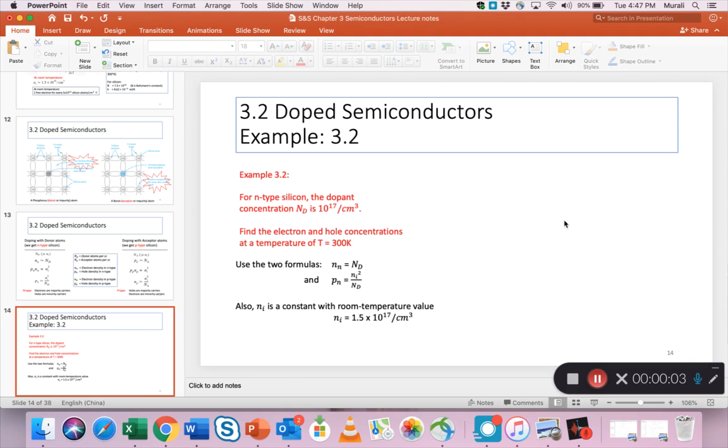Welcome back. We are still on chapter 3, semiconductors, of the new textbook, and in this recording we're going to do some problems on the first half of the material that we covered from chapter 3, which was an introduction to intrinsic semiconductors, doped semiconductors, and then an introduction also to drift and diffusion in doped semiconductors.